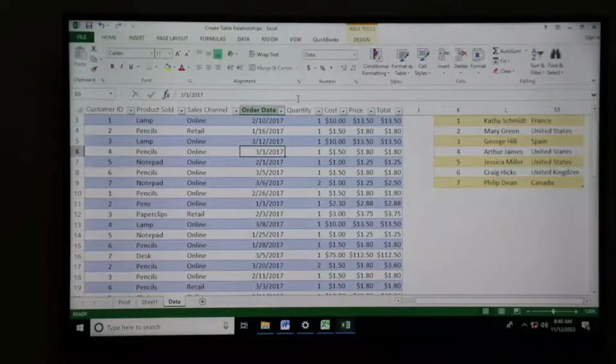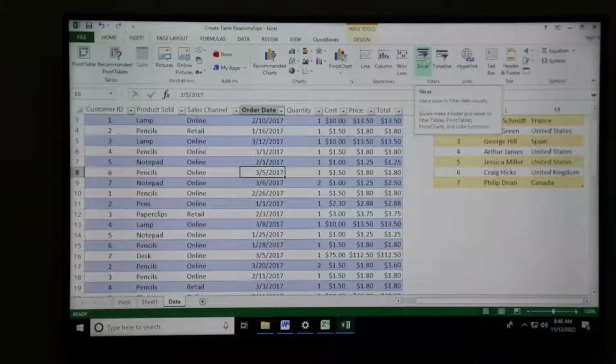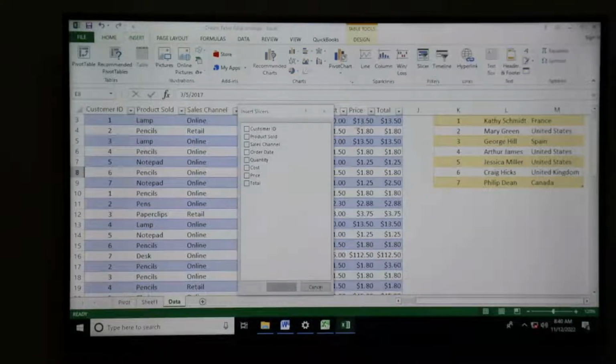That is called the slicers. You can use the slicers, like this data we have here, you can insert. A slicer is a tool in Access that is also used to filter data visually. So when you click slicer, then you need to activate the specific item that you need on the slicer.